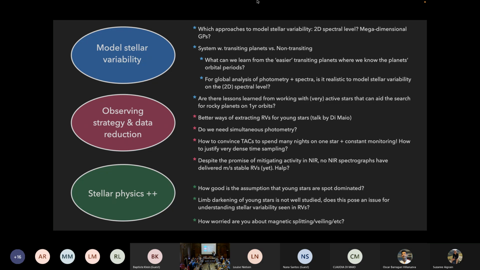Let's start with Belinda. So one thing that I noticed is missing from here, and I think this is perhaps a way of being able to, sorry, I'm going to take this down so people can hear me better. One way that we can perhaps justify a lot more time is if we're getting a lot more than just a planet mass out of our observations. And by doing this, I'm going to advocate that whenever we're doing radial velocity measurements for young stars, we need to be doing them in polarimetric mode.